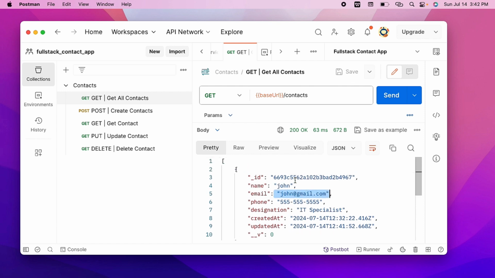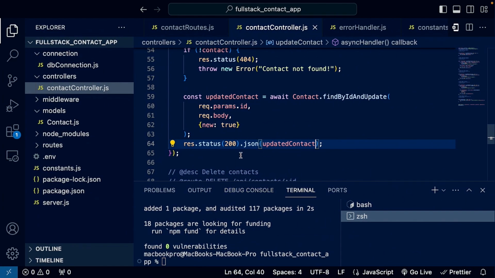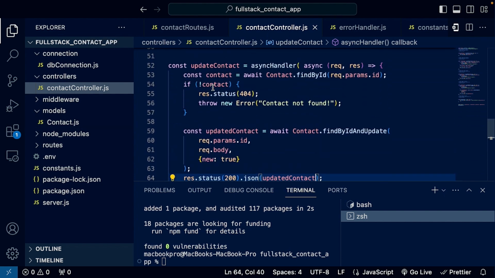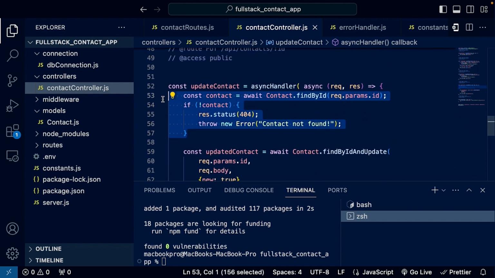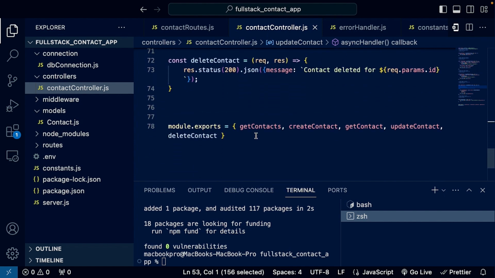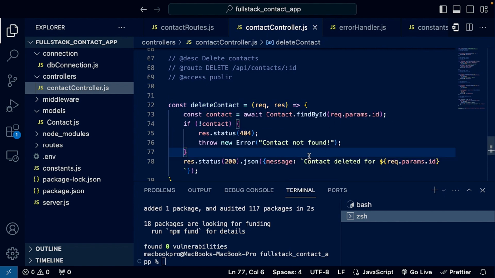So now we are able to edit, get all the requests, create a new one, get a single contact, and the last one that we're going to work with is the single delete contact by ID. So I'm going to go back to my controller. And it's a very simple thing. All you need to do is again grab the same logic from the top, that if it doesn't exist, it's going to show us the ID, the contact not found. So I'm going to bring this right here.